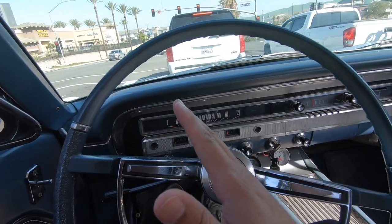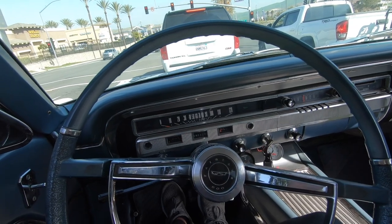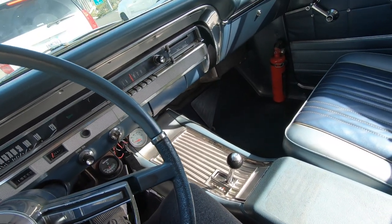First gear, you know, goes all the way up to like 10 miles an hour. Second gear is a long gear up to about 40. And then third gear, kind of an overdrive, is 40 and above. Definitely is a nice little transmission on this car.